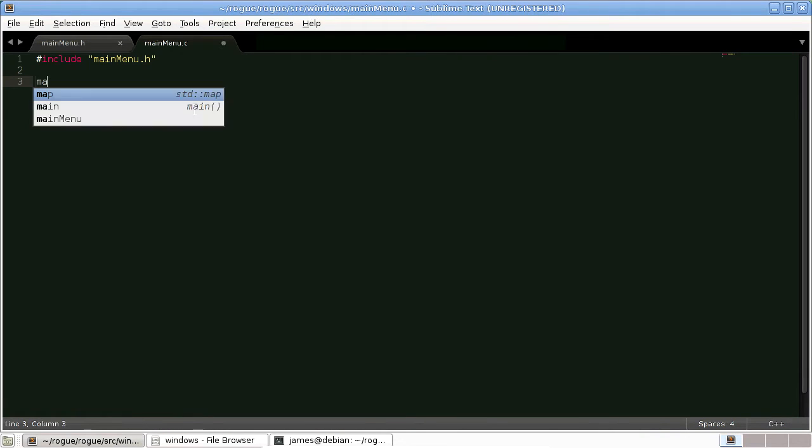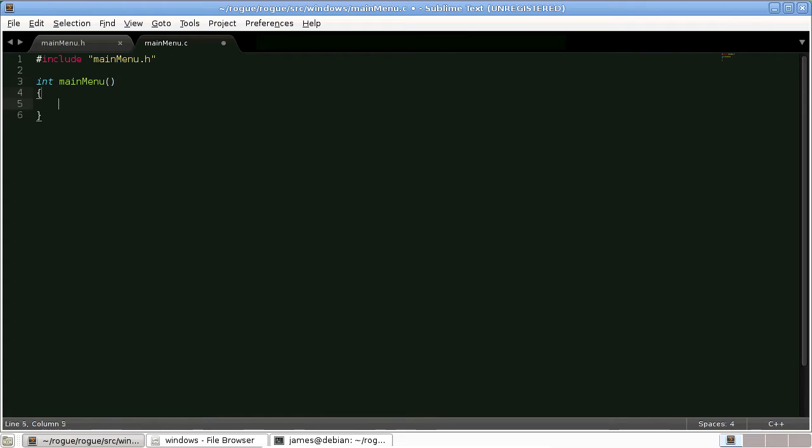Okay, so then we want our main menu function, and this will return an integer. And what's it going to take in? Well, first it will take in the number of items, and second, it's going to take in a character array containing the items to display.